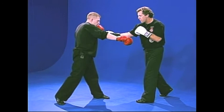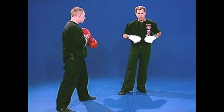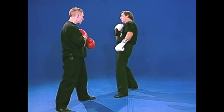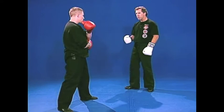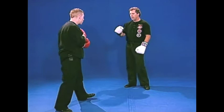Okay. So as we're moving, and again, this is to the body, and the reason I'm having it go to the body this time is so if we're beginners, it doesn't hurt. If you get hit in the body, you're not going to die. When people start hitting to the face and they start fighting back like this, you'll see even accomplished fighters, when they get into a street fight, because they're not used to the spatial distribution they have to get used to for the head, they'll go into a fight like this with their head back out of the way. So we're training it step by step so that you'll feel comfortable in this full contact format.